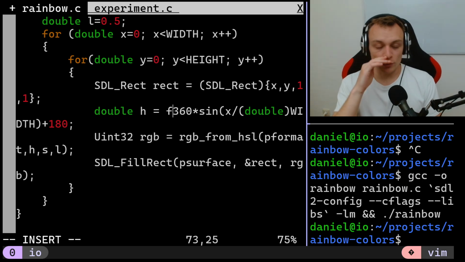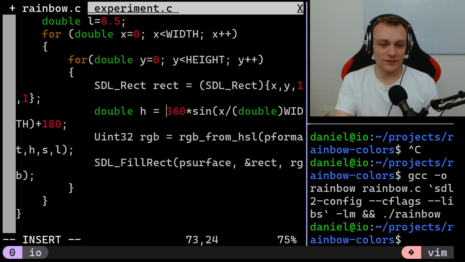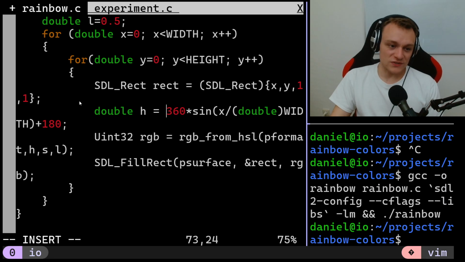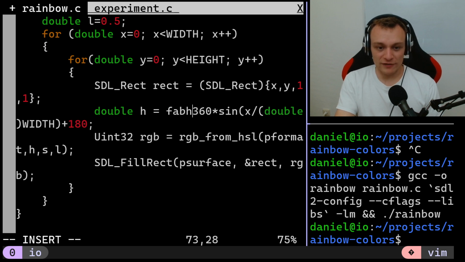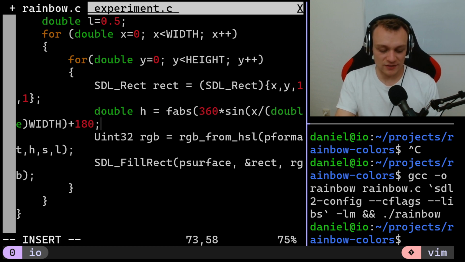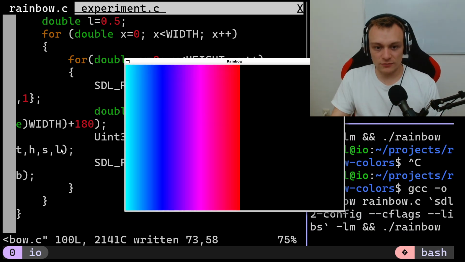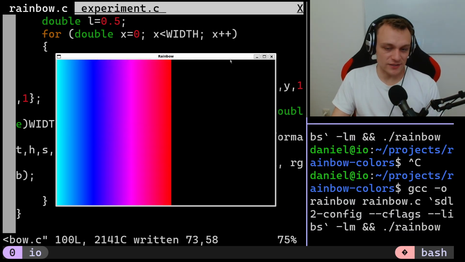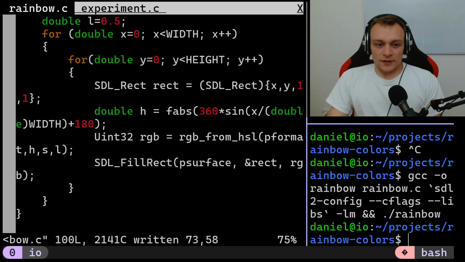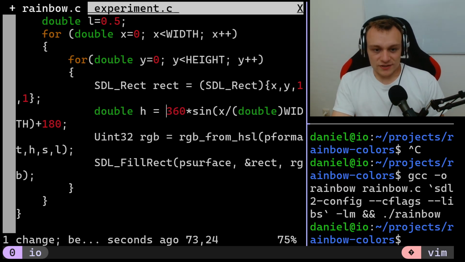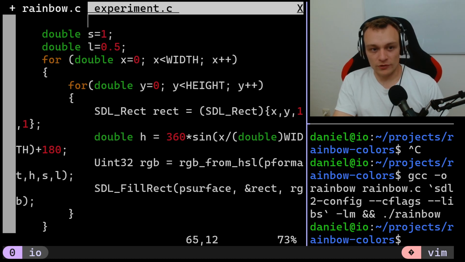Because we're using, no, that can't be, because we have moved the sine wave up by 180. I thought I have to put an fabs here, but that's not the case. We can just check. Yeah, still the same thing. So something is causing something magical to happen after we reach a certain point.